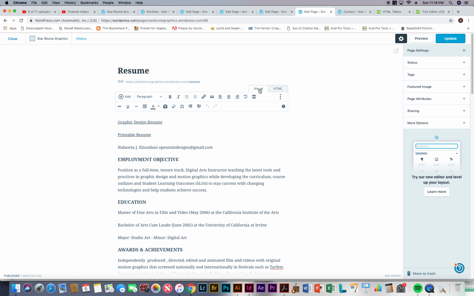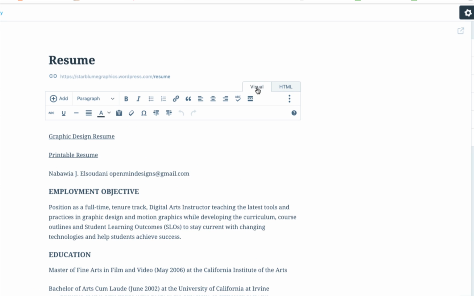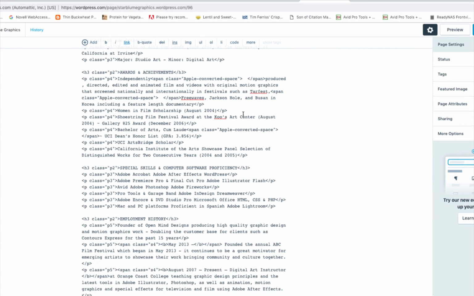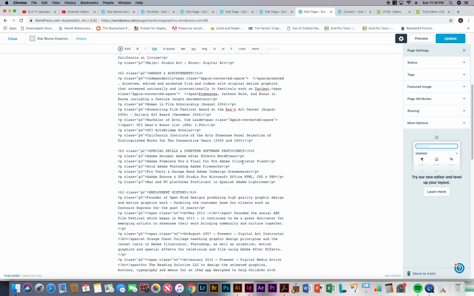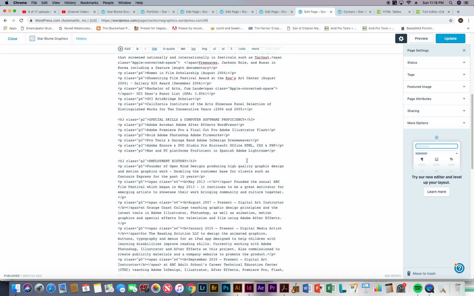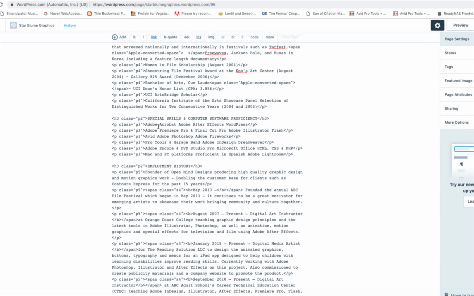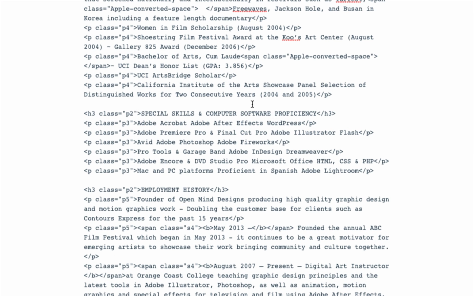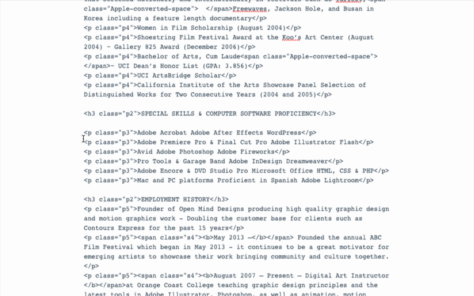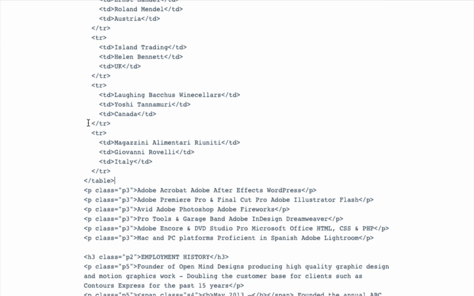Actually, I copied the code, so I need to get out of the visual tab and go to HTML. There's the HTML version, and now I need to add the table in there. So this is the heading 3 tag. Underneath that, I can click on the end of this and press return, and then I'm just going to put the table there. I'm going to hit Command V to paste.